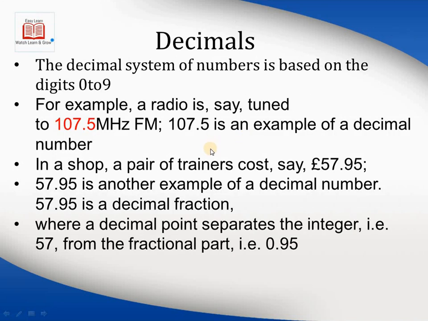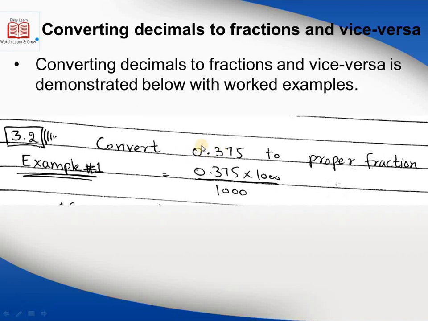This is an already separated portion, 0.375. Here you can see that the complete integer is 0, so this is the simplest case. Starting from this case, we convert it to a proper fraction. Remember that a proper fraction is a fraction in which the numerator is smaller than the denominator. In other words, the denominator is greater than the numerator. So how do we convert it to a proper fraction?